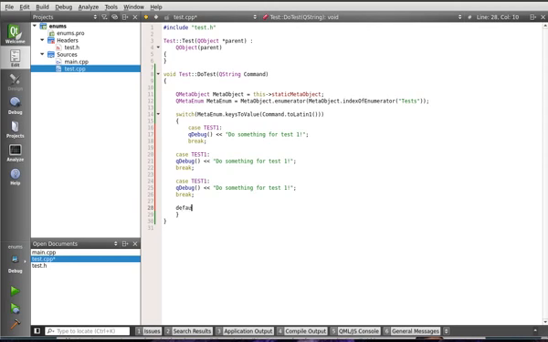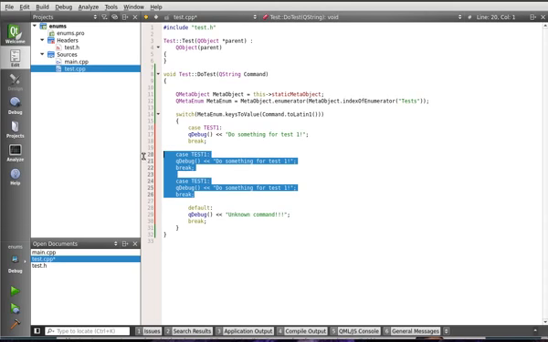And then it's always good, when you're working with these, to do the default. And we're just going to say unknown command. Oopsie. I'm trying to type while my cat's nuzzling up against my arm. Let's fix these up a little bit. 2 and 2. 3 and 3.